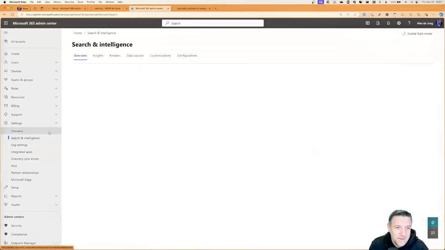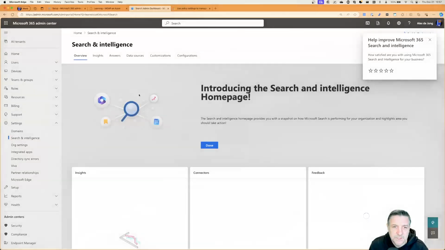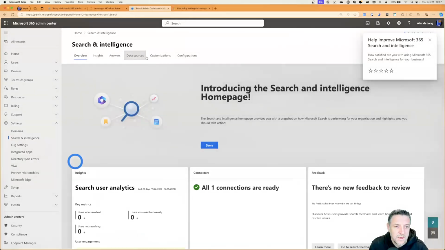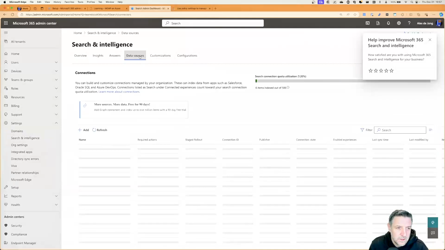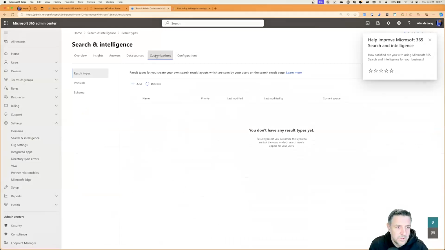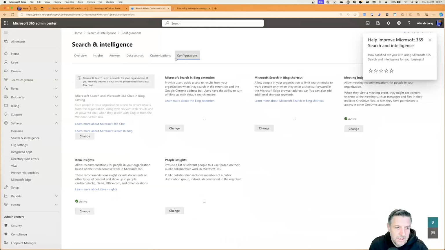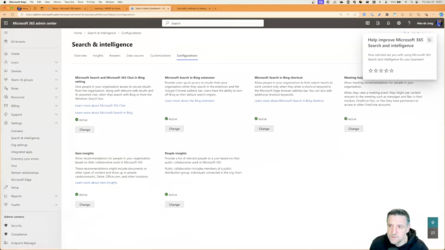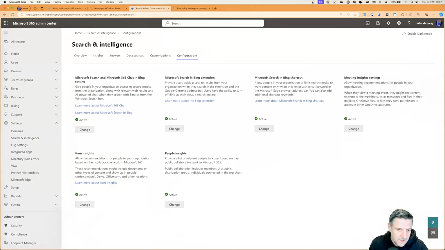I think that setting is also something you can get from the configurations here. I'm not sure if it's shown here in this case.